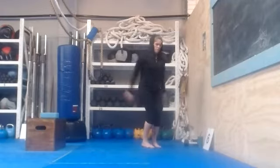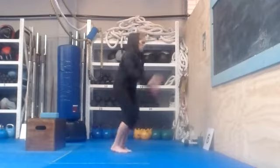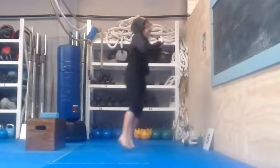Define jump and do it. Go. Make sure it's not hop. So it's not hop, it's jump. What's the difference with jump and hop? Yeah, go.